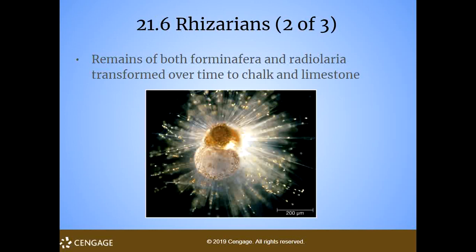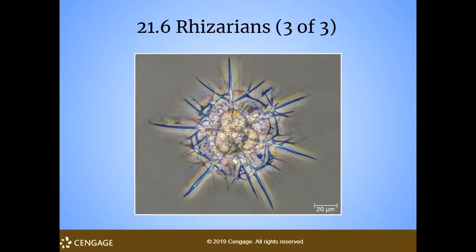So there are countless of these shells that are found on our ocean floor, and then of course in areas where there once upon a time had been ocean. So that's going to wrap it up for the SAR supergroup. We're going to finish up the last two parts of the phylogenetic tree for protists in the next lecture.